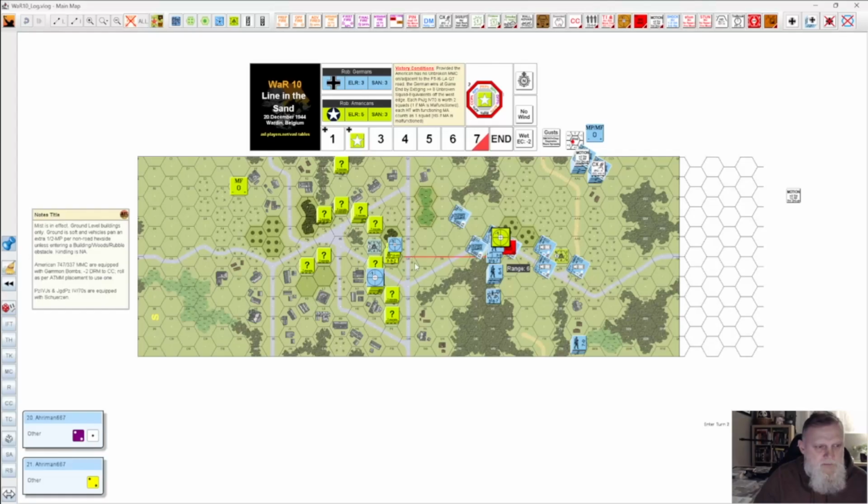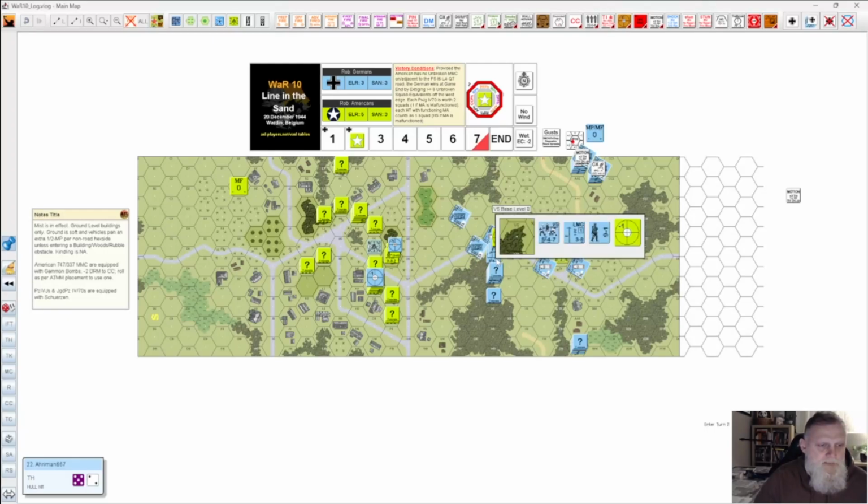So a base 7, we have a +1 for orchard, 2 for the vehicle. It would be a 5 or less to hit. That is not a hit, but I maintain acquisition. All right, so you prepped.